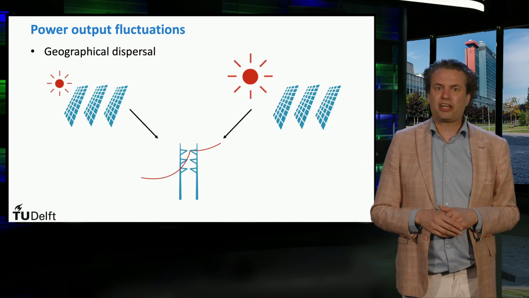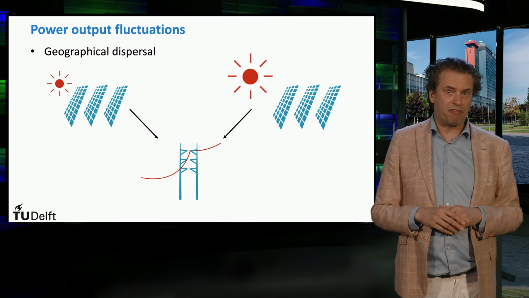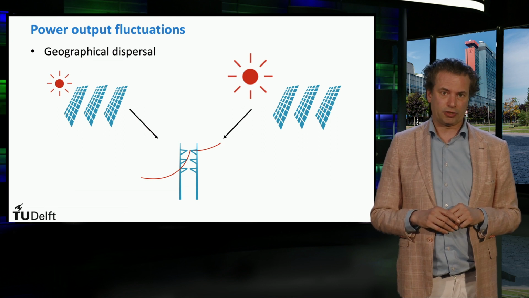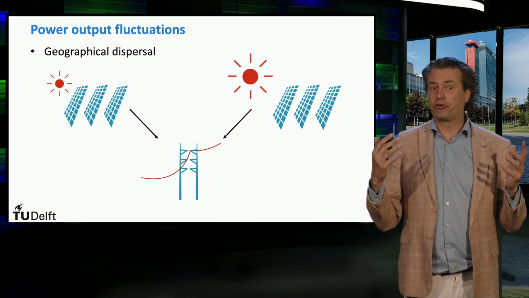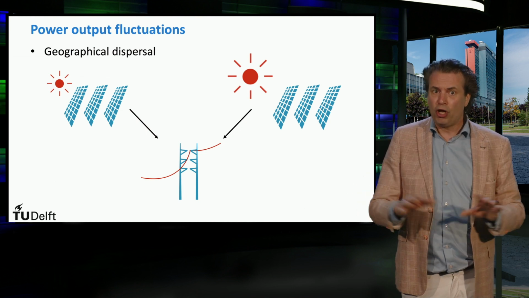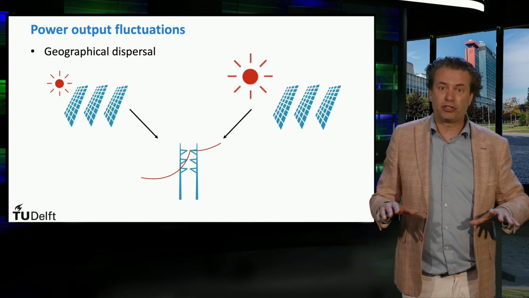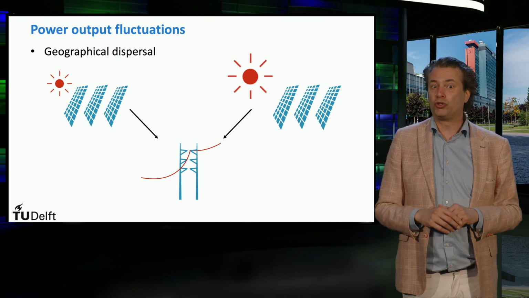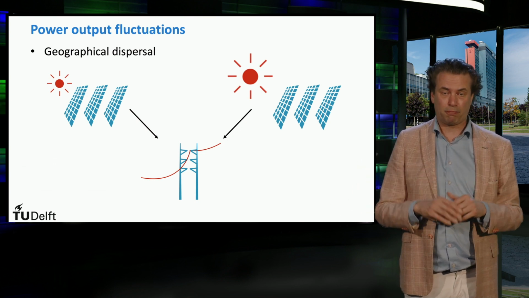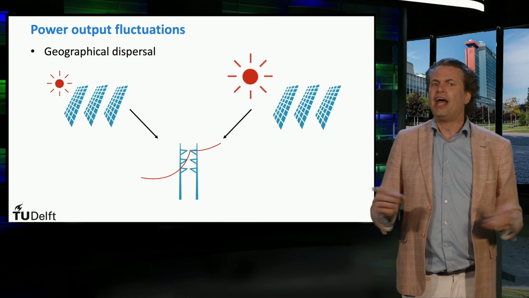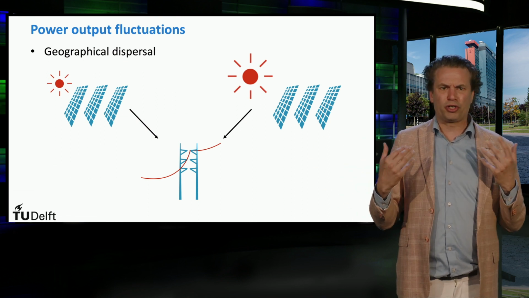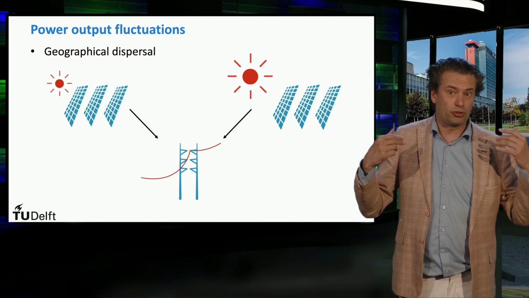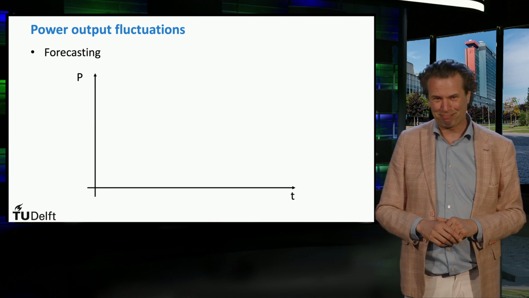Besides the primary and secondary control strategies discussed earlier in the previous video, some different approaches can be adopted to minimize the impact of power fluctuations. For example, by means of geographical dispersal, it is possible to have simultaneously connected to the grid two or more PV farms that receive different sun irradiance or that are subject to slightly different weather conditions that can affect power production. Moreover, if the fluctuations are characterized by a longer term, backup generation in the grid system is required in order to maintain the power supply.